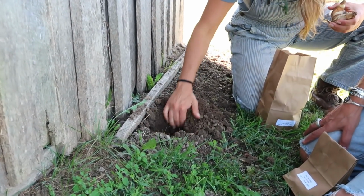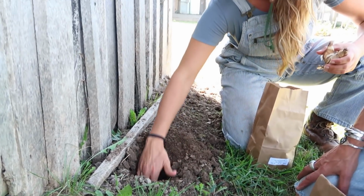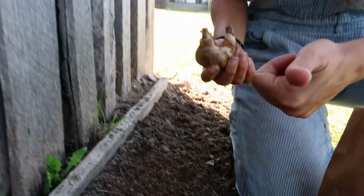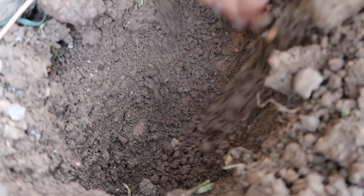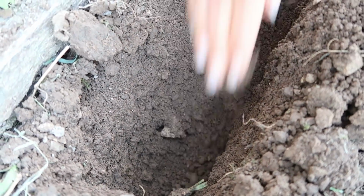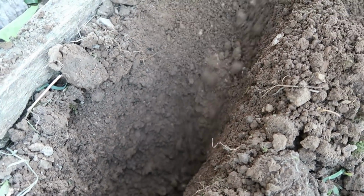And you need to think about being a bulb in the winter. You want to be cozy, you want to be nestled, you don't want to get dug up by critters, you don't want to come up to the surface by accident and get exposed to cold. This soil is going to be the blanket, the insulator for the winter time. So be sure and plant deeply enough.